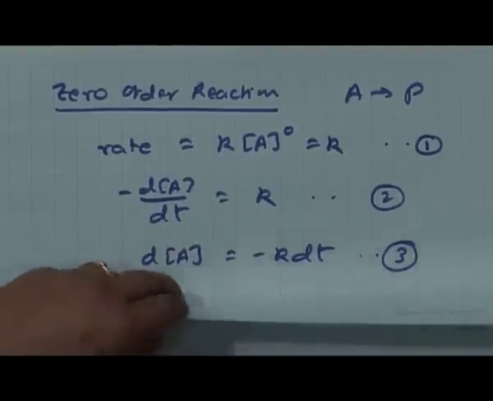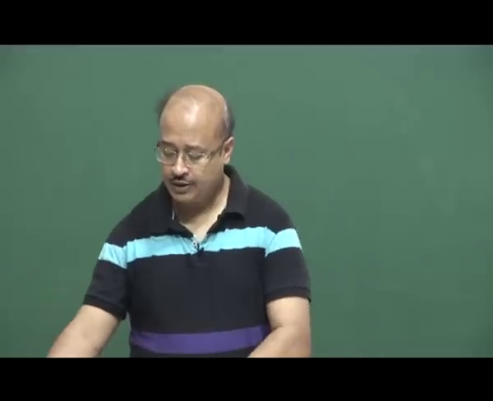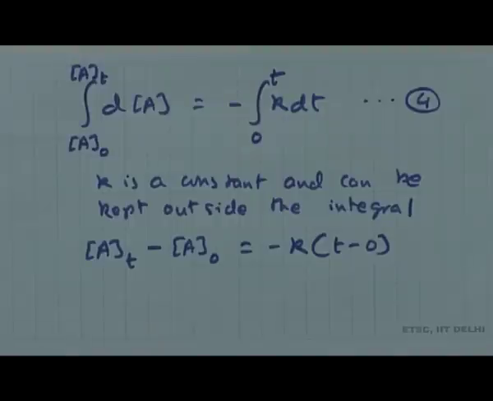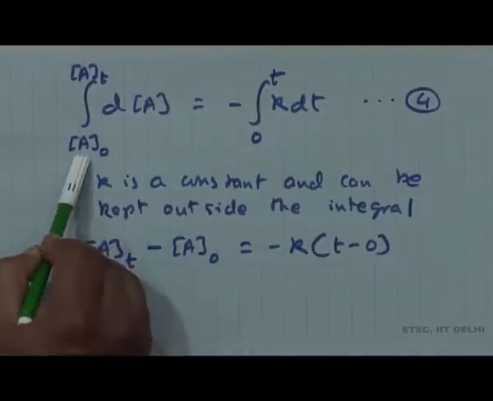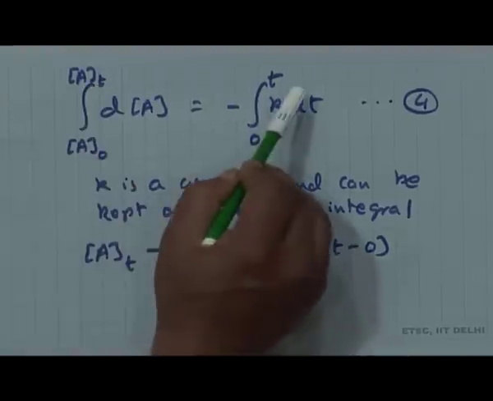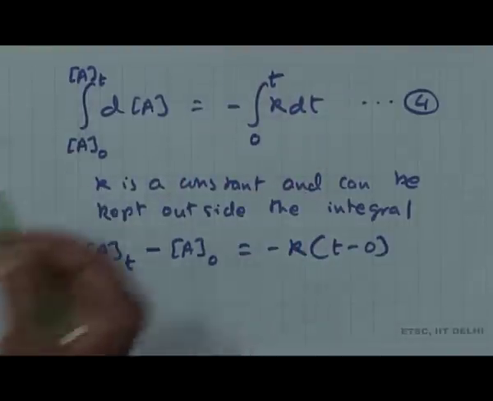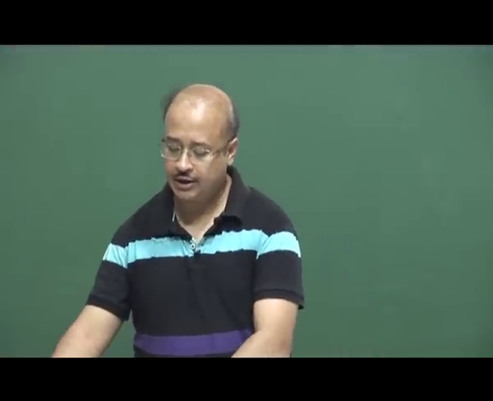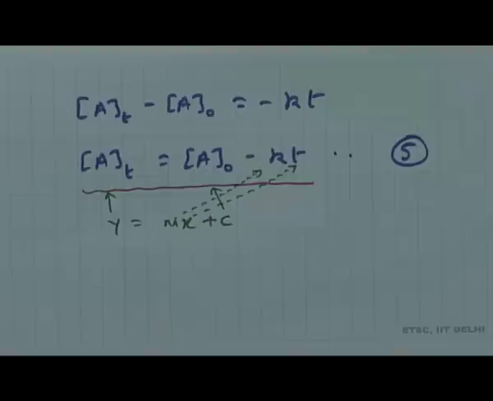Then we went ahead and integrated it. We ended up with something like this, where we are integrating between limits t is equal to 0, where the concentration of A, the reactant, is its initial concentration A naught, and then at a certain time t, the concentration of A would be the concentration of A at time t. So, we go ahead, do the same, and what we end up with is this characteristic rate equation for a zero order reaction. So, this is again the signature of a zero order reaction.